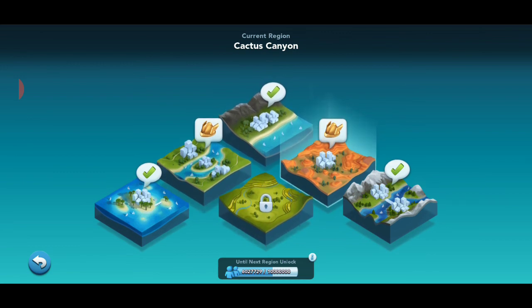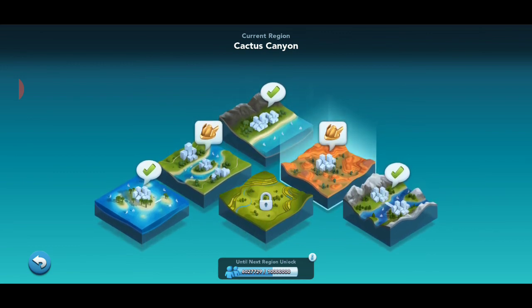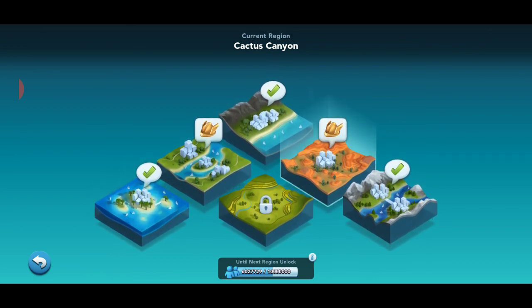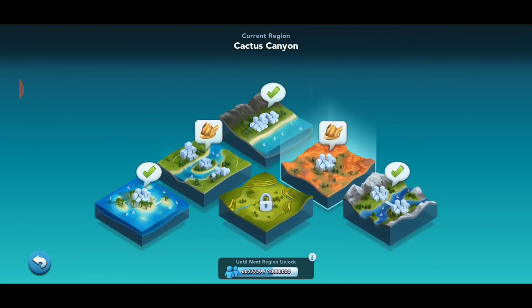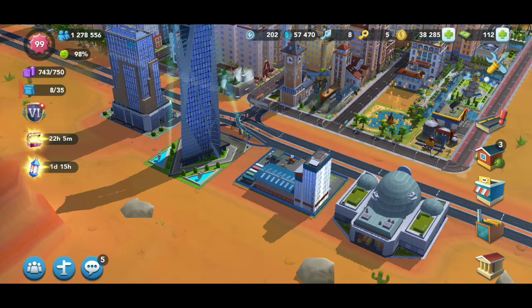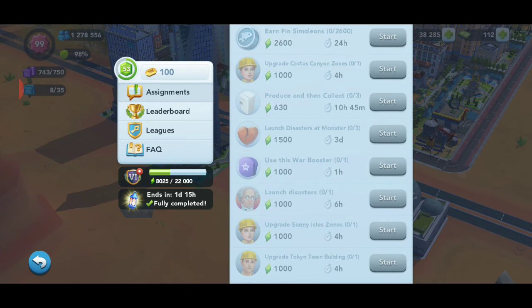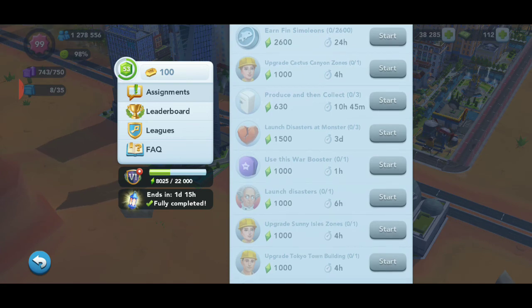So if you're somebody who has a bunch of epics already and you don't do airport shipments, also it is going to make your comm tasks more difficult, because if you're somebody who does a lot of Contest of Mayors, on your assignment list, you're going to have things like upgrade Cactus Canyon houses and earn regional currency, 2,000 regional coins, or make 10 motors. You're going to have those assignments, and the regional currency ones are very difficult to obtain.